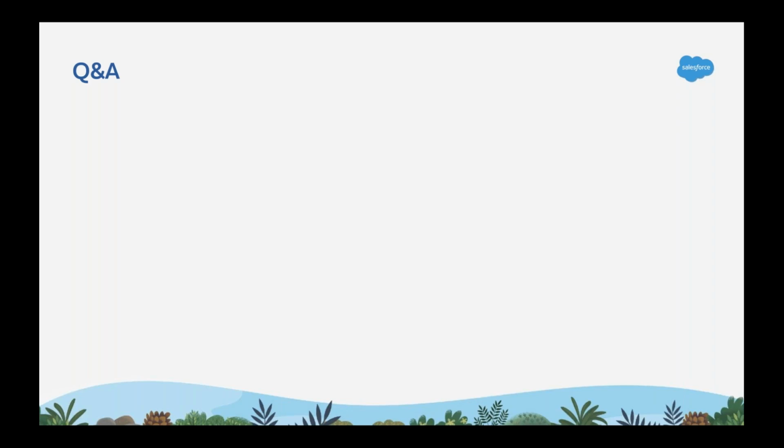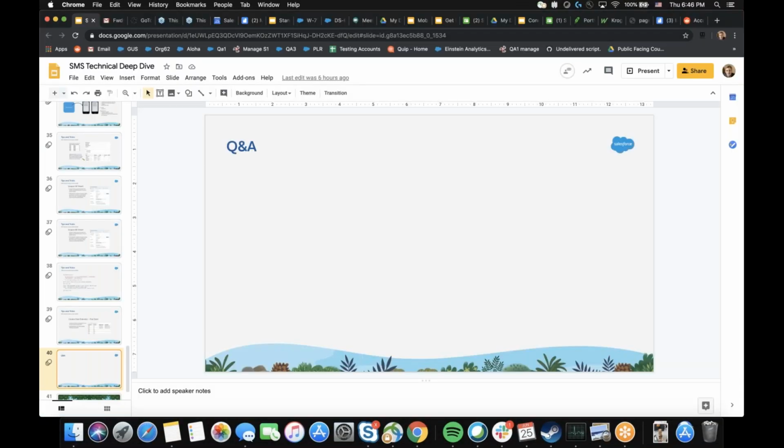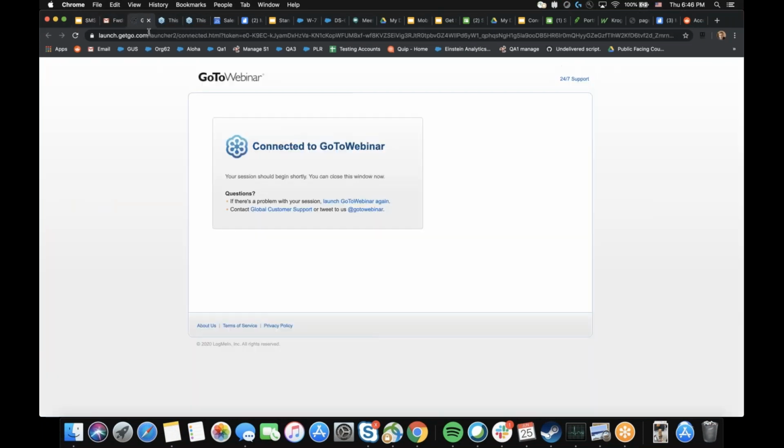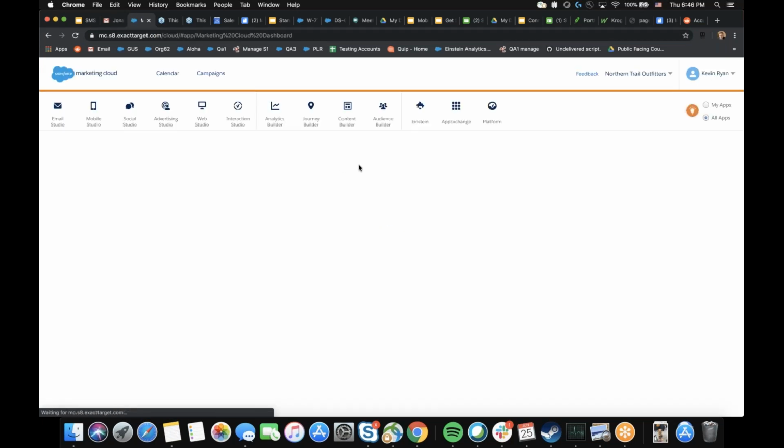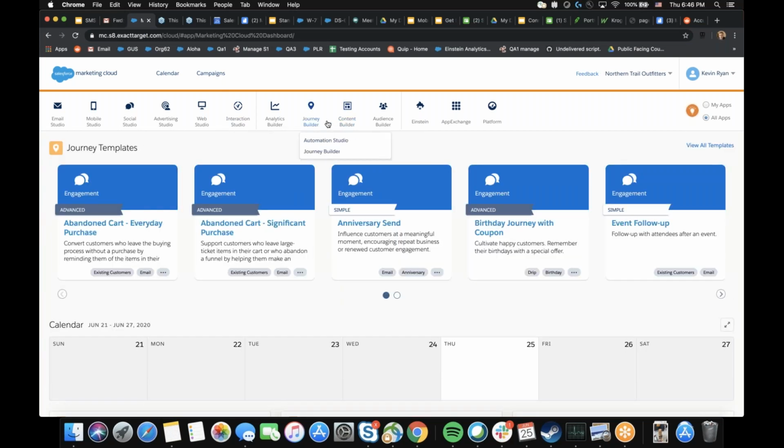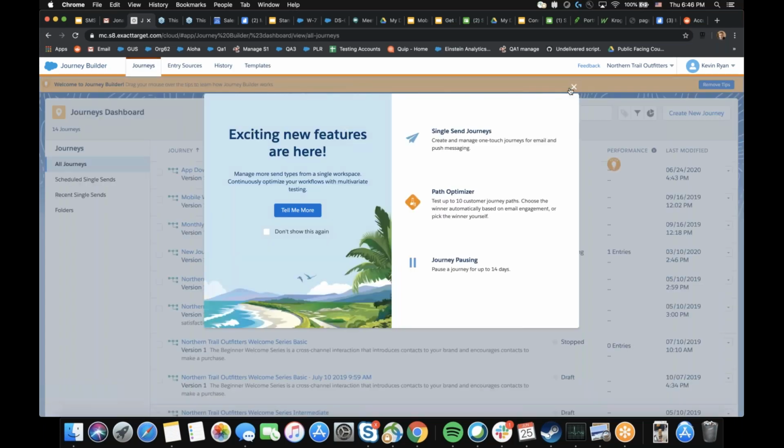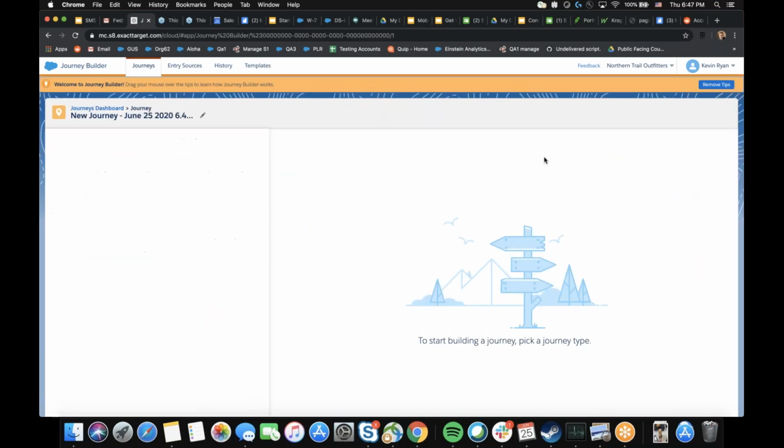All right, and let's see, how to preview SMS from a data extension is the first one that we've received. Let me go ahead and dive into the UI here. So within Journey Builder, if you're trying to do a live message preview, we do have a feature called Subscriber Preview. It's only via Content Builder today. However, it does allow you to preview the personalization values that would be pulled out of any given data extension.